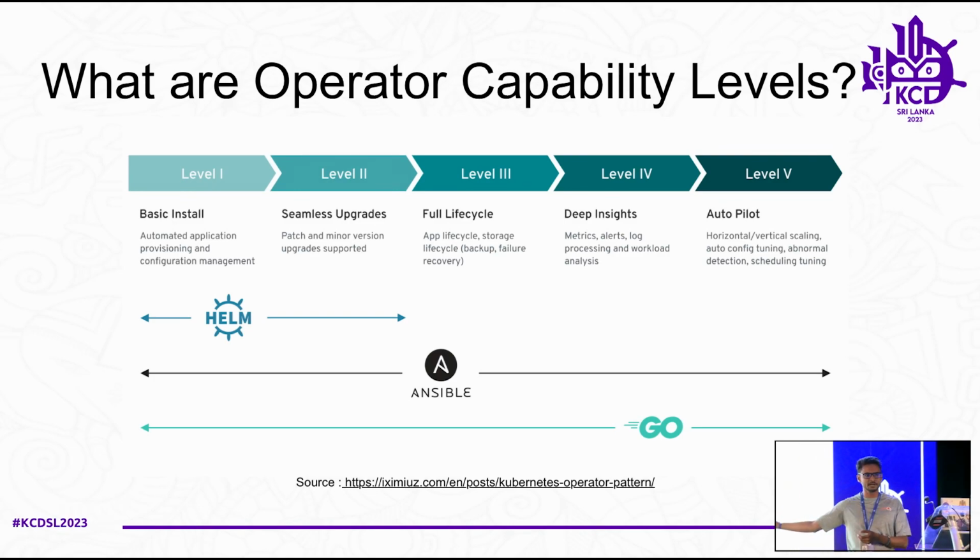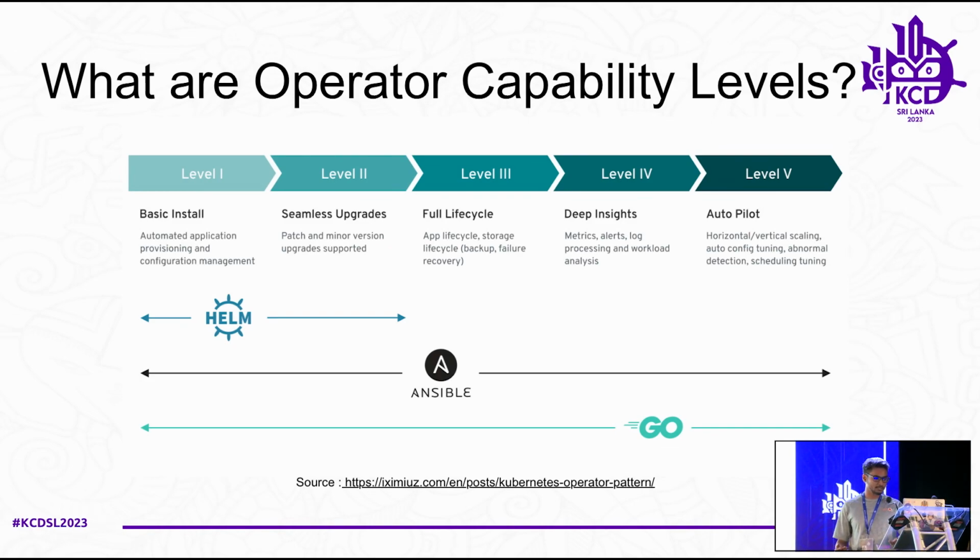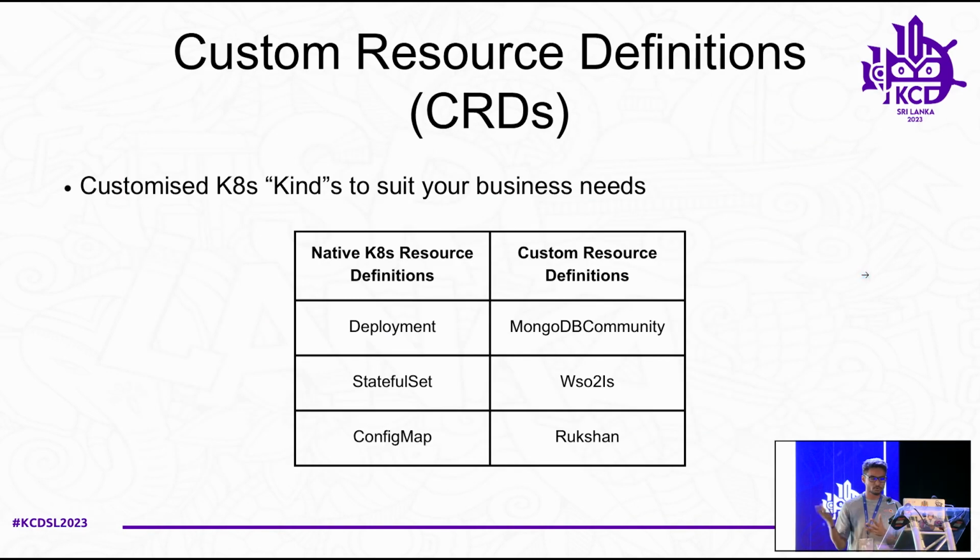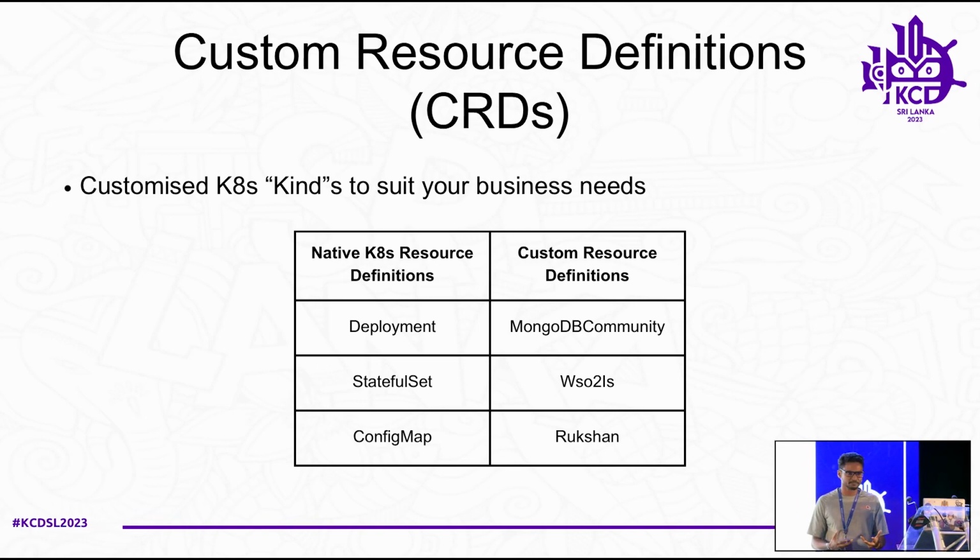Now, operators can be created in various ways, like you can use Ansible or Golang. I did my internship at WSO2, and my project was related to Kubernetes operators, and I developed it using Golang. So I'm familiar with Go, and I'll explain the code in Go as well. The most important thing is the custom resource definition. What is a custom resource definition? I hope in one of the previous talks, you saw some operator being used for virtual machines.